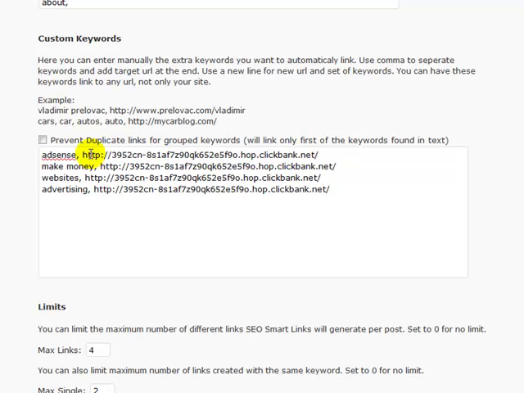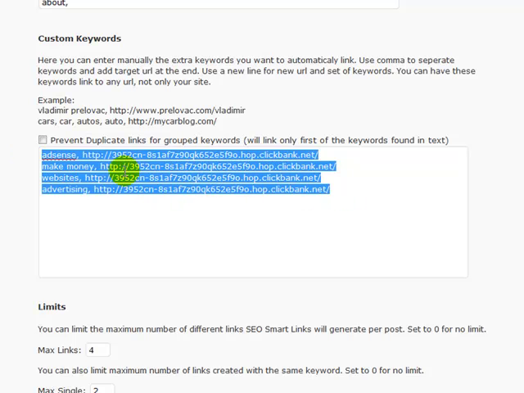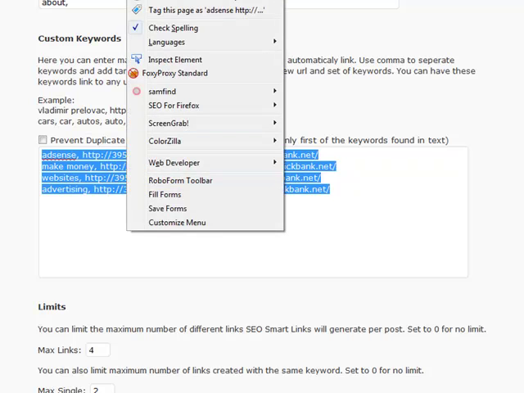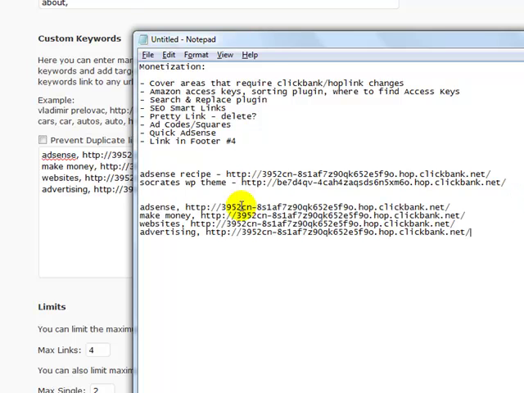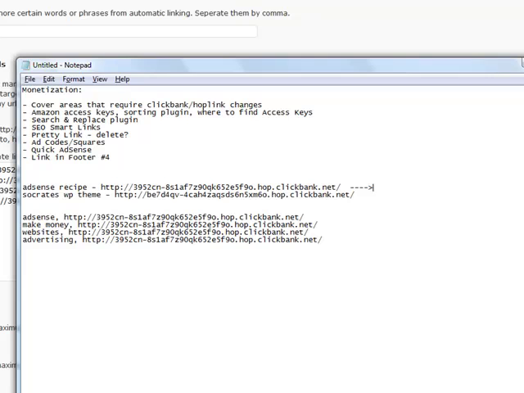It can be to another site of yours, or once again, a ClickBank product. As you can see, I can even highlight all of these, right click, copy, and paste inside Notepad. It might be easier to replace them out. So say your new hop link was, you know, your hop link .clickbank.